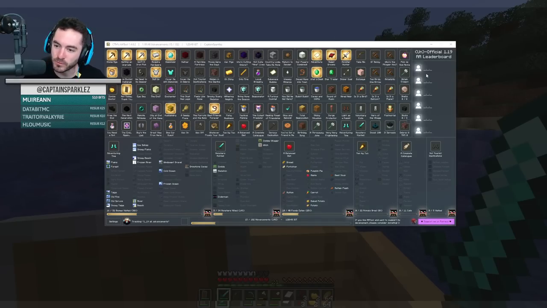Oh, there's also a leaderboard, but there's no one filled in on it because I guess 1.19 came out today, and therefore that makes sense. So, pretty cool for anyone who joined recently and hadn't seen this before. I hadn't seen this. This is awesome. This is obviously what speedrunners use, because otherwise it'd be really hard to keep track of all this stuff.